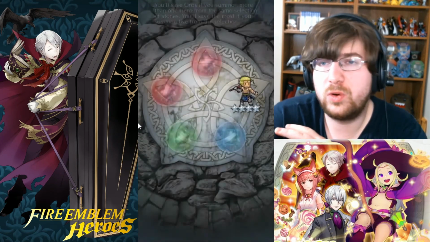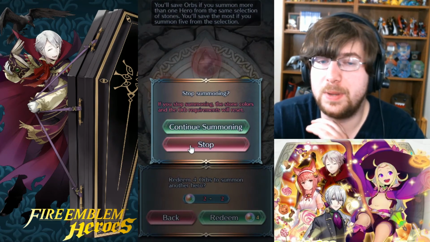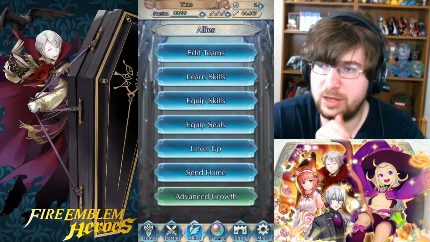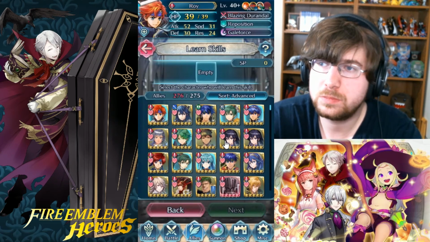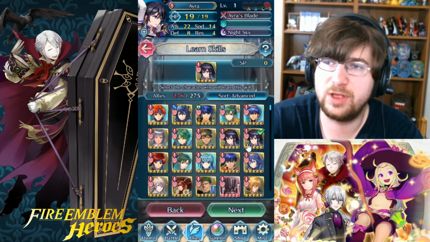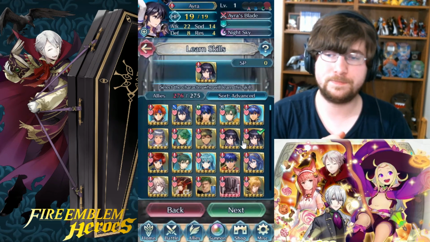Needless to say, went through quite a bit of orbs, and unfortunately, all we came out of it was a dupe, being the Ira. Let's take a quick look at the menu screen here. Like I said, we've got double Ira now. We've got my fully built one, and soon to be merged with this lovely lady here. But that was it. That was the only 5-star we pulled today.